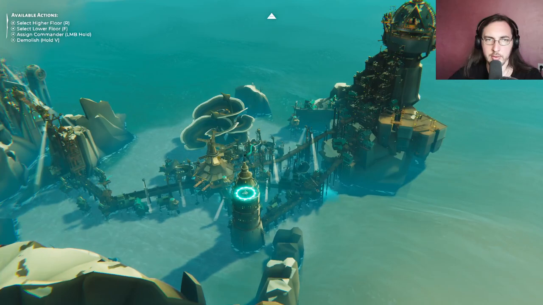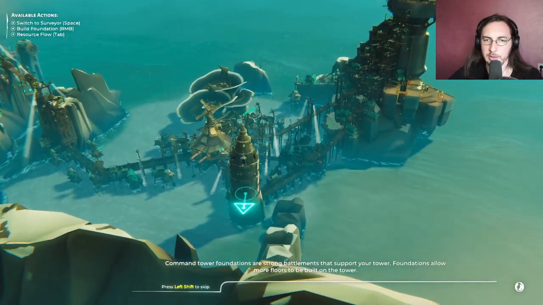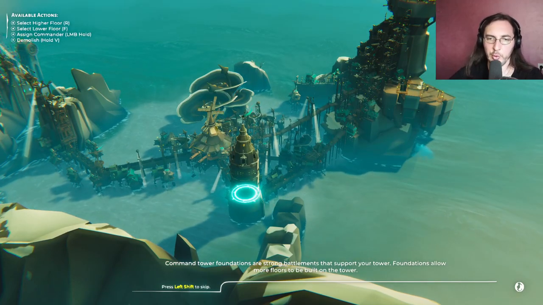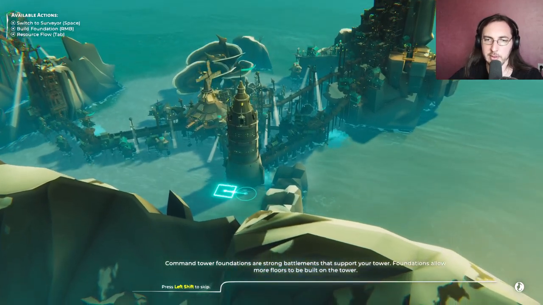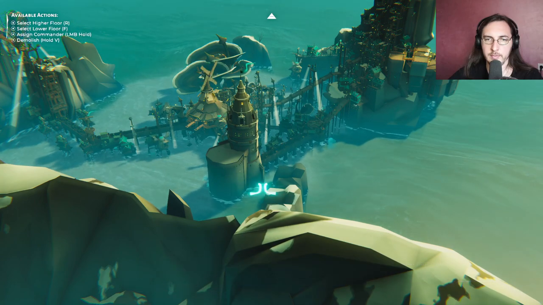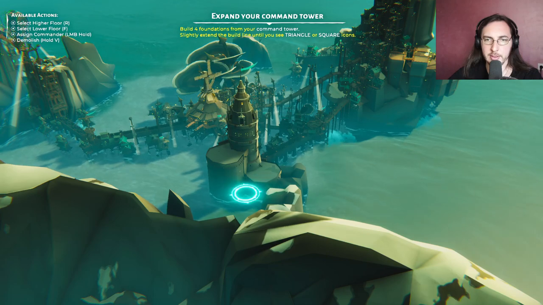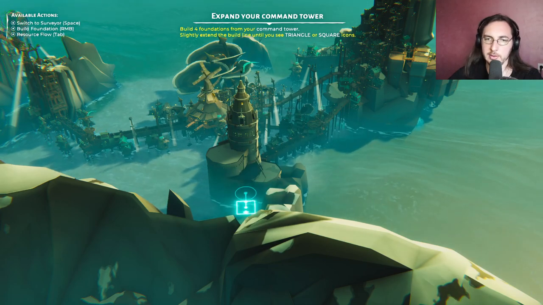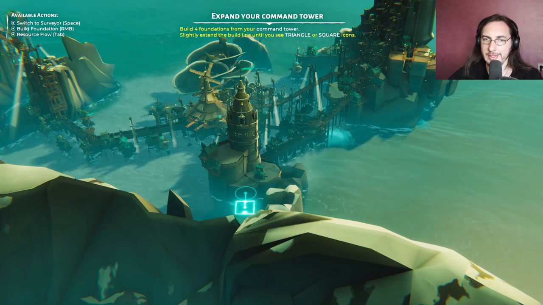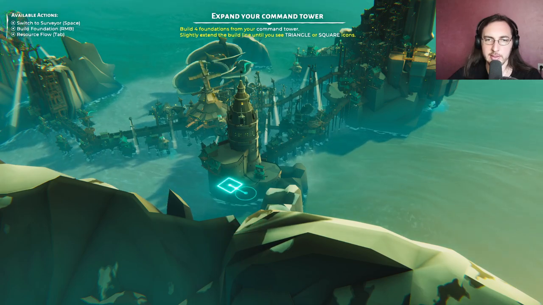What was the switch though? Oh yeah. Higher floor, lower floor. There we go. Command tower foundations and strong battlements support your tower. Foundations allow more floors to be built in the tower. So let's try. Four foundations from your command tower. Get one in the middle here. Slightly extend the building line until you see triangle or square icons. Triangle is gonna be later from the higher floors, I guess.